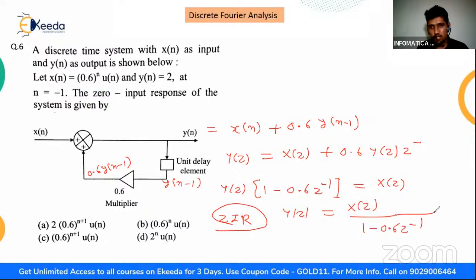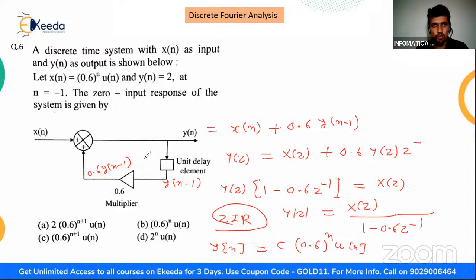We have to calculate the zero input response, so we will not take any input, and we will just use this characteristic equation. The output for this characteristic equation will be yn equal to some constant c multiplied by 0.6 to the power n multiplied by un. You need not consider xz because they have mentioned zero input, so we just consider the characteristic equation. That's why we have considered this constant.